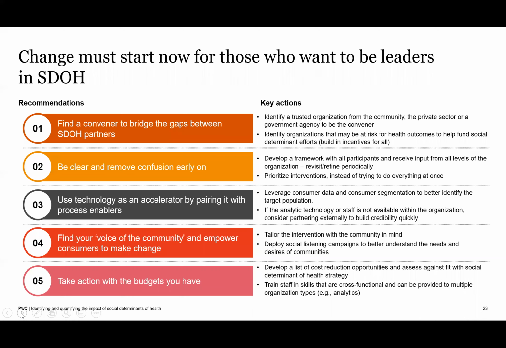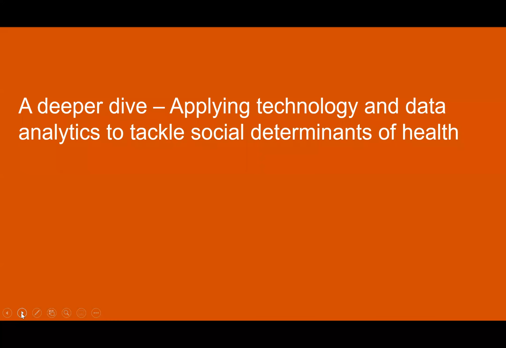We've hit the macro, we've hit the global, why this is important, and how we can have steps that we can take action on. Let's now go down to that next level. Sam, I'm going to hand it off to you as you do that deeper dive on how we're going to use technology to help us do this. Great, thank you, Ben. This is Sam, and I'm going to talk in a little more detail about the technical, modeling and data approach that we're using to implement some of the things that Ben was talking about.